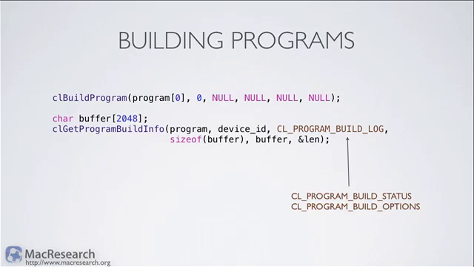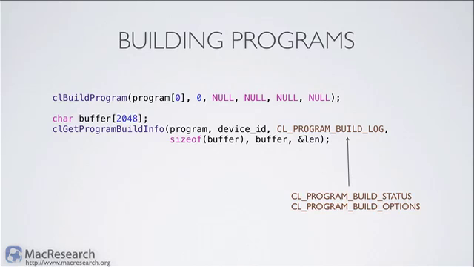The build log might tell you, wait a minute, there's a syntax error in your kernel or something like that, because by and large you cannot compile your kernels outside of OpenCL. I mean, I'm sure there are ways to do it. I haven't learned how to do it, so I'm not really certain one way or the other. I always do mine just in time when the program is executing. But anyway, sometimes it's hard to tell. You might have overlooked putting a comma or something, or you specified the wrong data type, and so the compiler might have thrown an error. You can check the log.